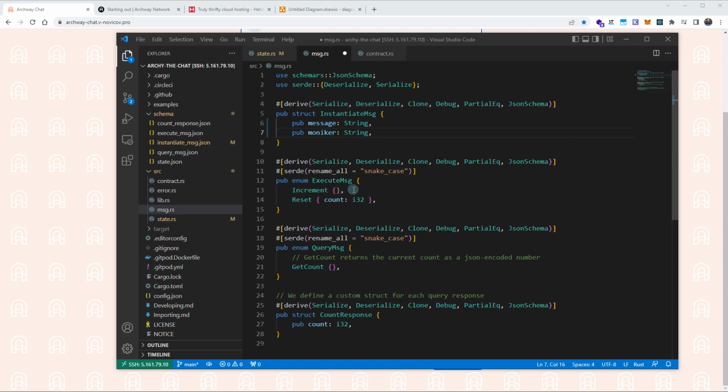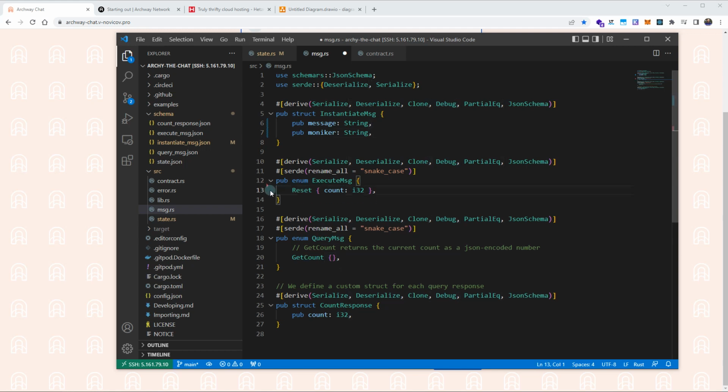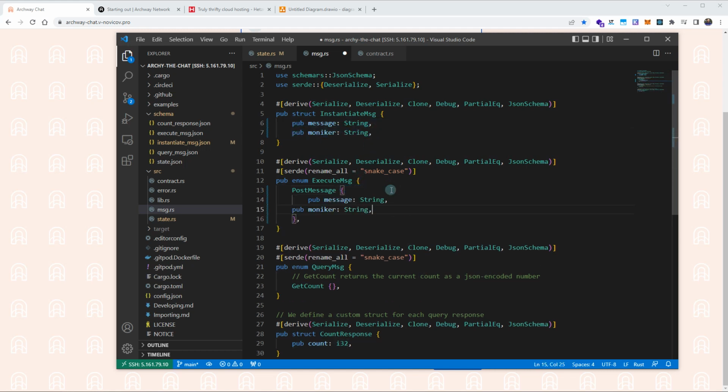Okay, execute messages. We would have only one message for post message. So let's name it post message, and it's going to accept the same stuff, just like this.